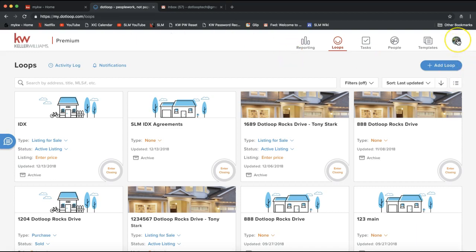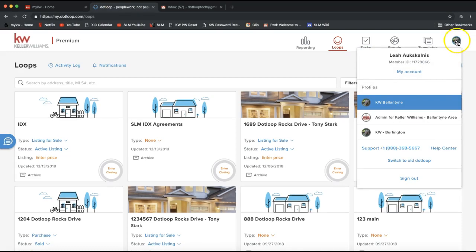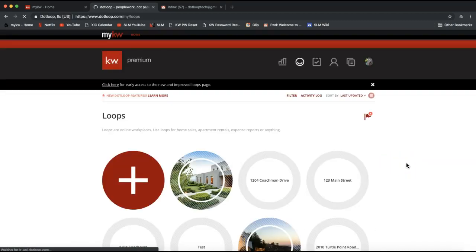Now, if you've been using Dotloop for a little while and you're used to the red and black home screen, so if I click on the top right of my Dotloop account, it's either my headshot in a circle or my initial in a circle, it does give me the option to switch to old Dotloop, okay, on that drop down there. So I know it's tough learning a new platform once you've learned it already. You can always switch back to the old Dotloop home screen if you would prefer, so you can do that just by clicking there. And this might look familiar to some of you. And this is the original Dotloop home screen, the one we've been using for the last few years at least.